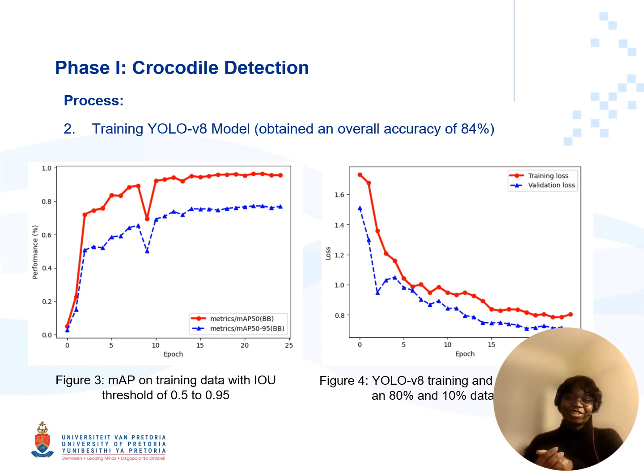Looking at our training and validation loss results, it seems like our model was learning well and not overfitting. So, overfitting is like studying too hard for a test. You might do well on the practice questions, but struggle to apply what you've learned to new problems. Luckily, our model didn't have this issue.